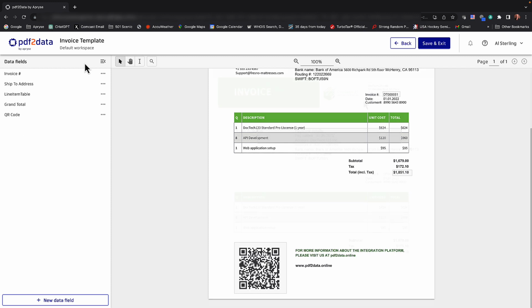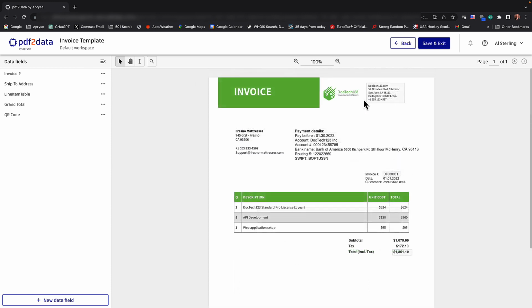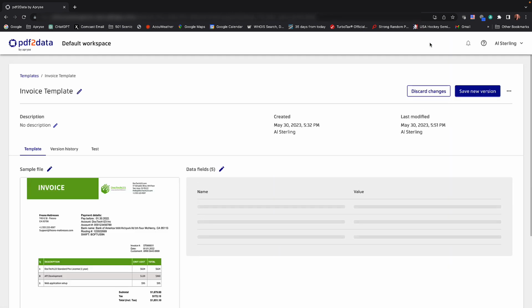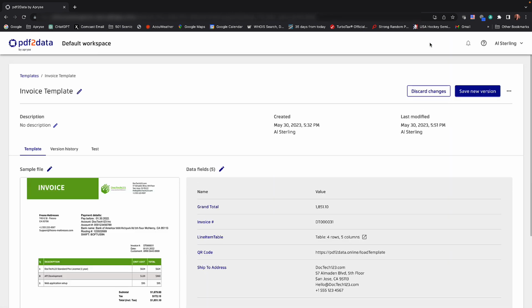Let's go on to the next step. All right, now that we've selected 5 data fields, let's save this template. And I want to show you, I'm going to simulate production. So here we can see the invoice on the left. These are our data fields that we've defined together in this demonstration. I could save a new version of this.